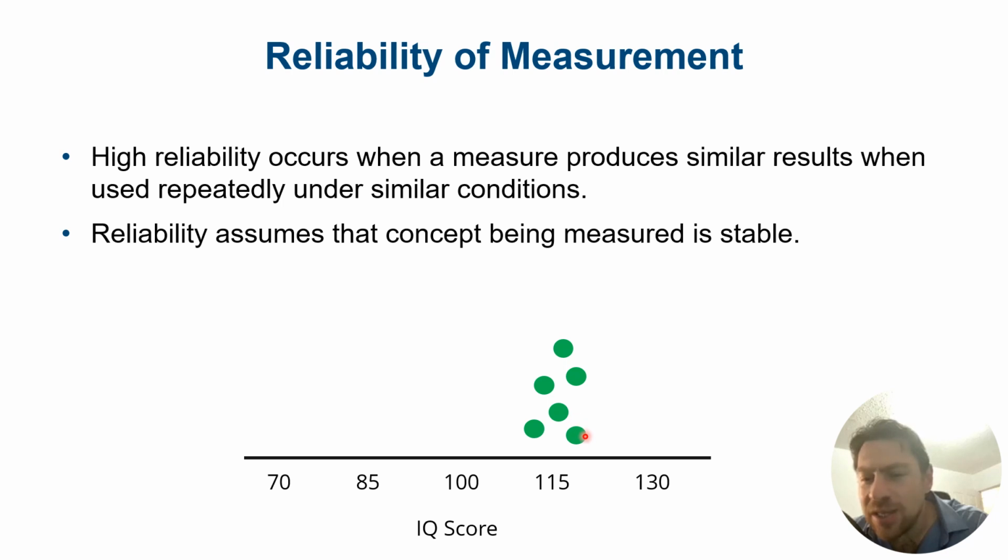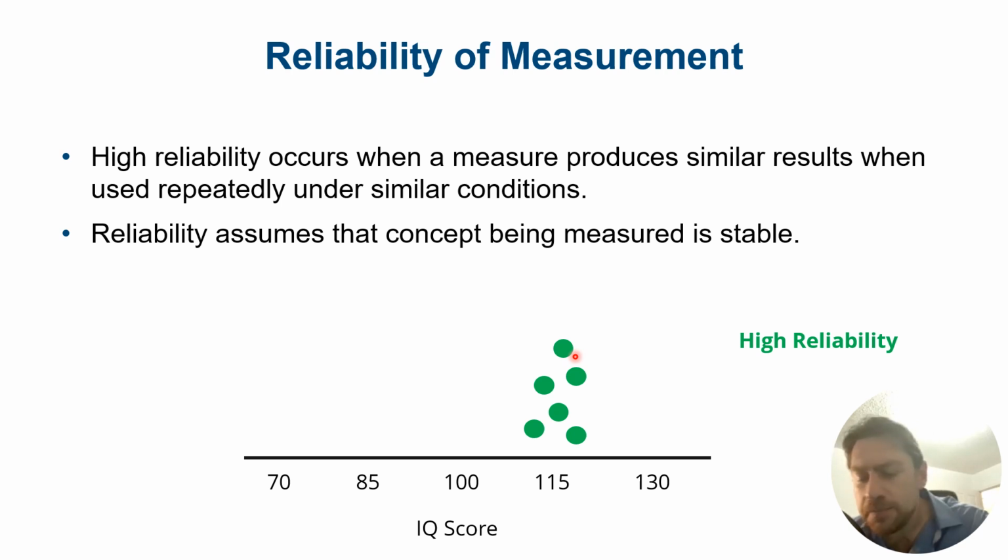And let's say they all cluster pretty much around the same value. They're all very close to 115, okay? There's a bit of deviation. Maybe there's 116, 114, but most of it is around 115. This would be an example of high reliability. You have a lot of consistency between the results of different tests. Well, the same test being taken multiple times.